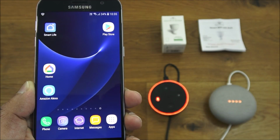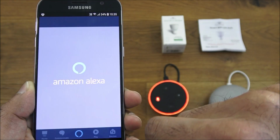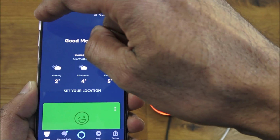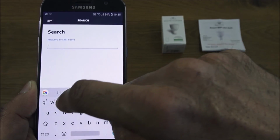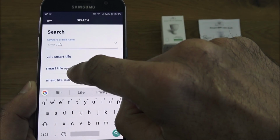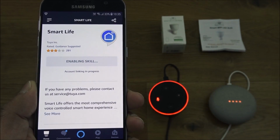Okay, so next let me show how to set up the smart bulb with the Amazon Alexa. So I've got the Amazon Alexa app here. We start it up. We want to go to skills and games, which is in the corner there. So just there, and then skills and games. And we want to search for SmartLife again. So smart. And it's that one, SmartLife app. Click on there and enable to use.